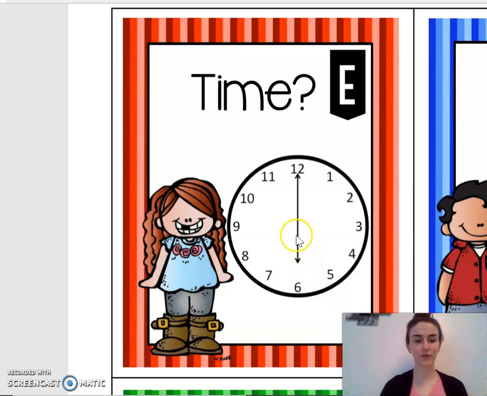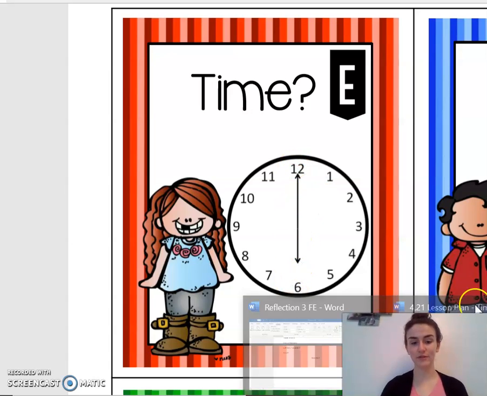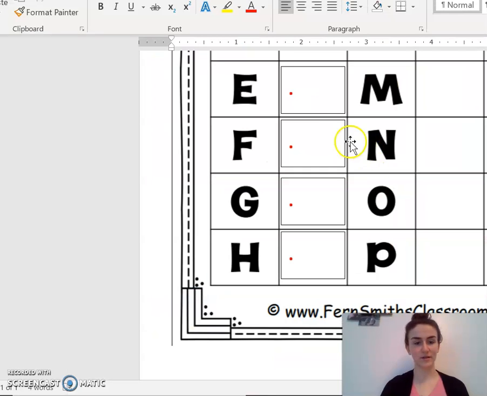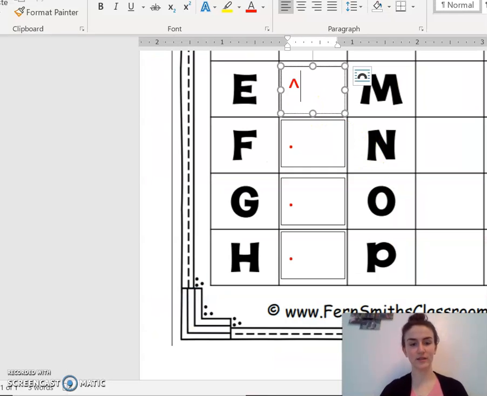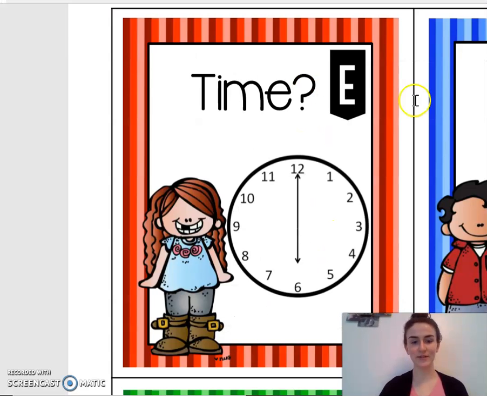All right, so our short hand is pointing to the 6, our long minute hand is pointing to the 12, and we know that if our hand is pointing at the 12, that is a whole hour, right? So we're at the hour mark. So it is 6 o'clock, right? So we're going to write that into our answer sheet just like so. We're going to go 6 o'clock. Beautiful. So it should be a 6 colon, the 2 dots, and then 0, 0. Nice job, guys. All right, let's hit up the next one.